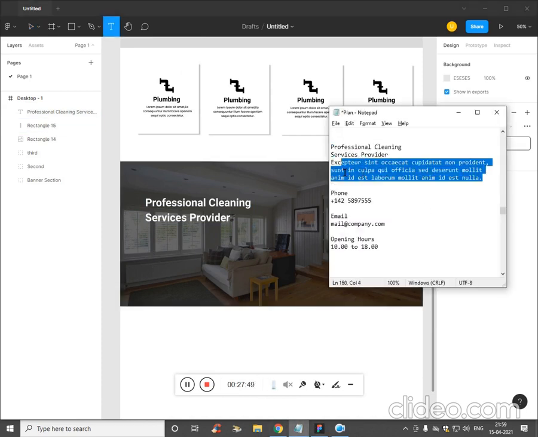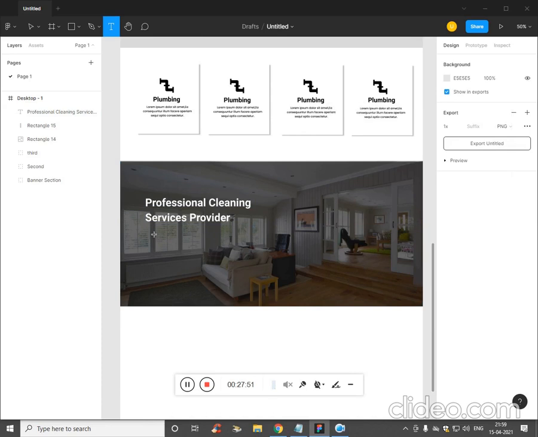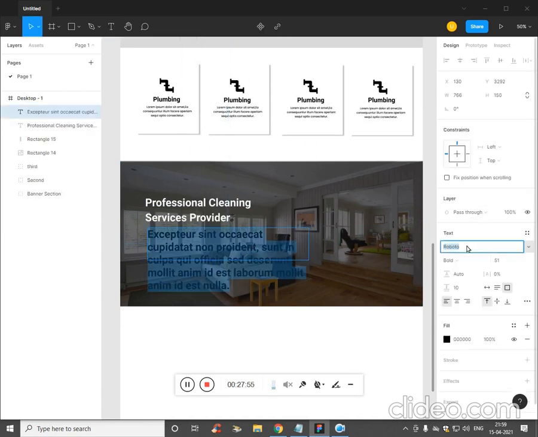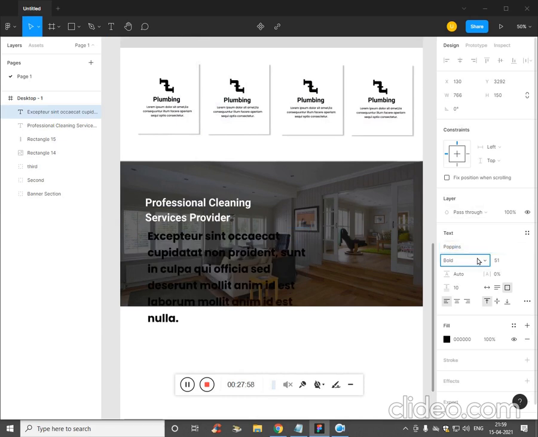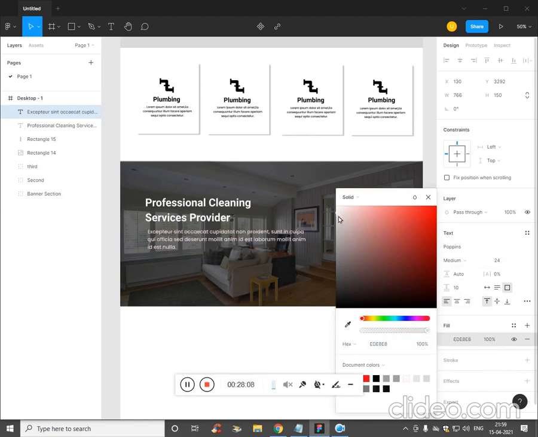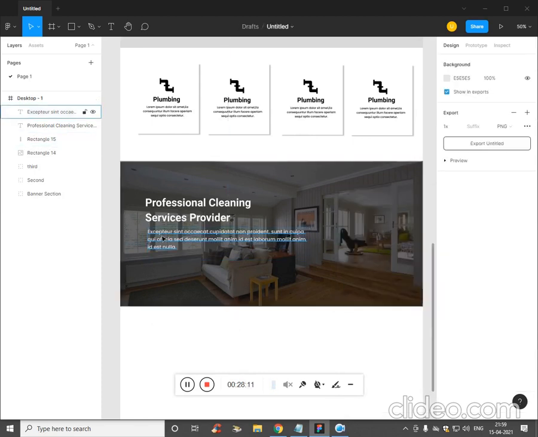About the description, let's paste the description. Make it as Poppins and make it as medium, and let's decrease the size and change the color to grayish.